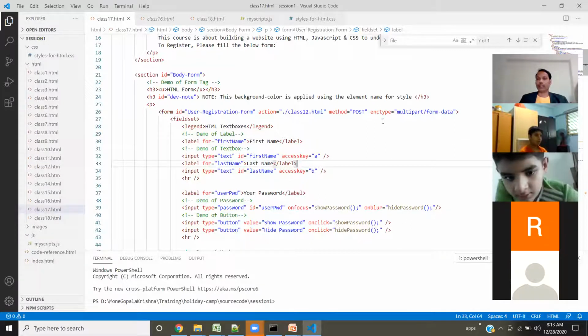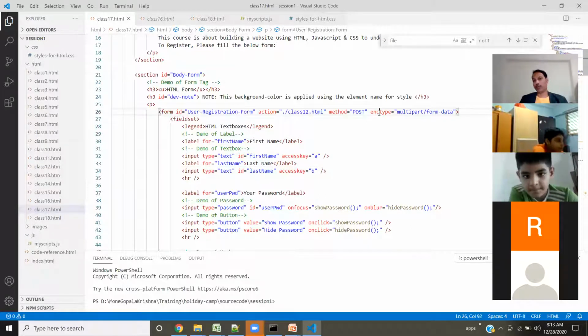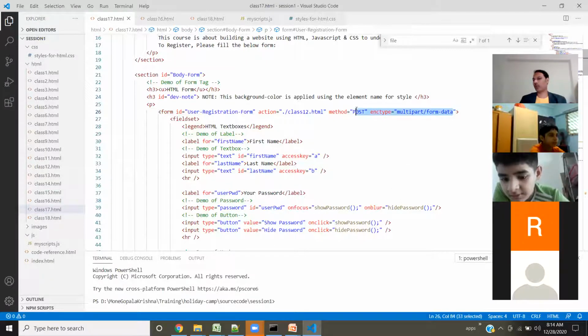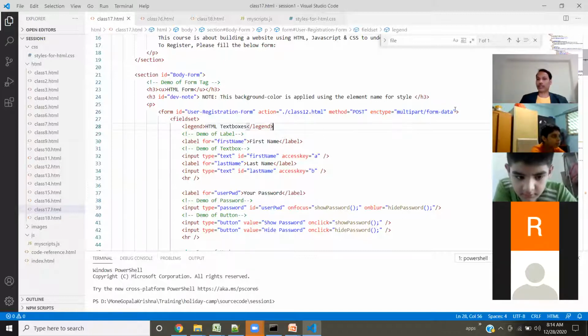Okay. Fine. Coming back to this, you are uploading a file, right? The file can be 10 MB, 20 MB, 30 MB, right? Depending on the size of the file, it will translate or send from your computer to the server in parts. So that's what is called encoding type. So it sends the content to the server. Only in that scenario we will use this one. Otherwise, we don't use this encoding type at all, for the normal form fields.